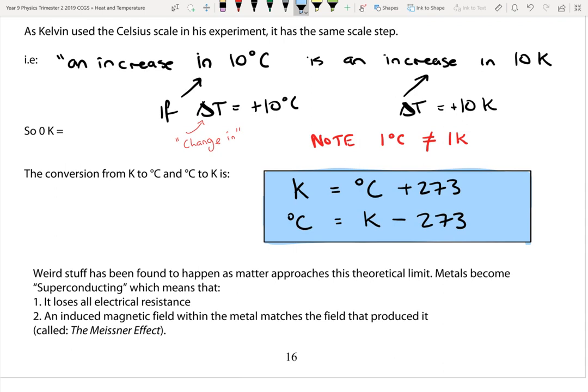So in this room right now, we're at about 298 Kelvin. That's just 25 degrees. When I heated my beaker up to boiling, we got up to 373 Kelvin. In here, it's at about 273 Kelvin. We could say the range between freezing and boiling is 100 Kelvin. We could say it's 100 degrees Celsius.